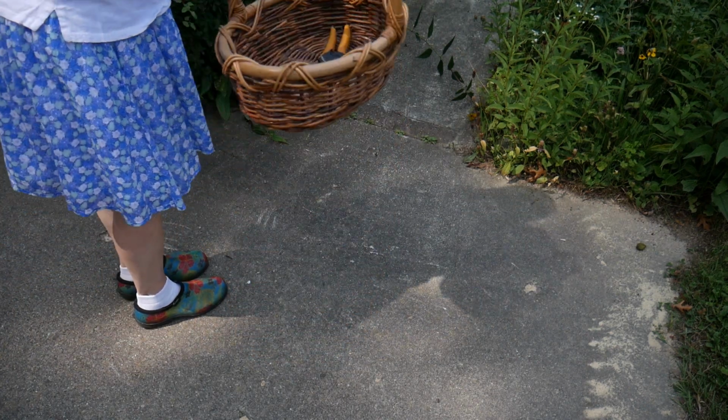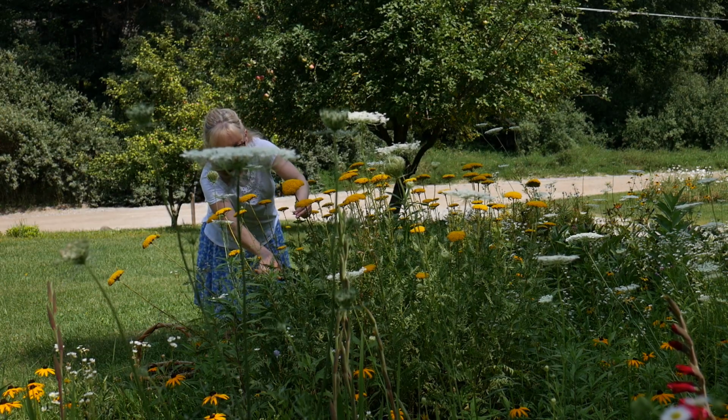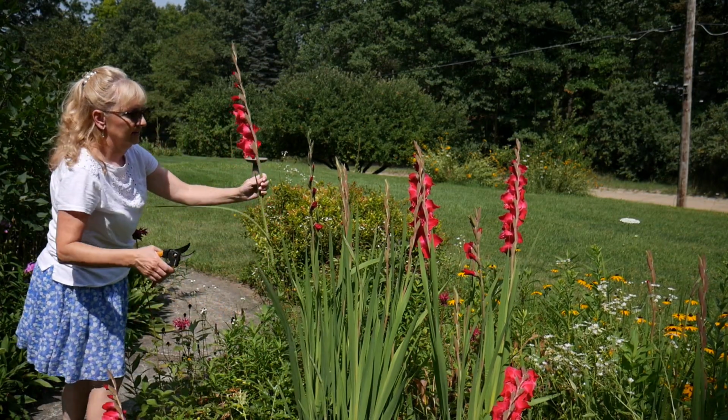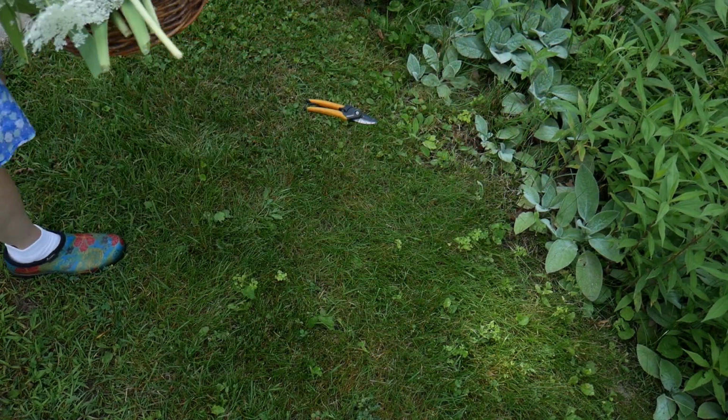I'm Denise. As I was strolling through my beautiful flower garden and taking some cuttings to make some beautiful bouquets, it occurred to me that I could use a gardening apron, something with nice big pockets that would hold all of the items that I need, like my nippers and my gardening gloves, my phone, and perhaps a couple of tissues. And since I'm all about sustainability, I thought I'd take a look around my house and see if I had something already that I could use that would be suitable.